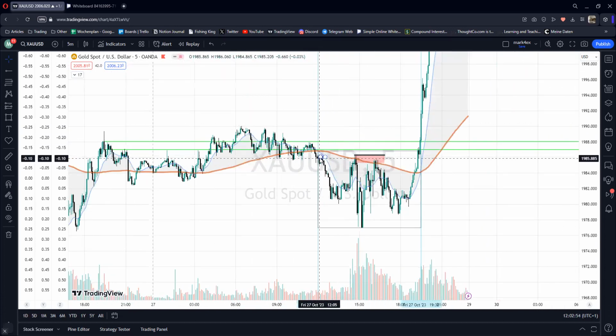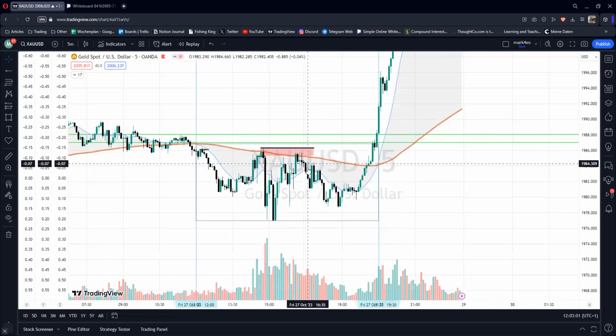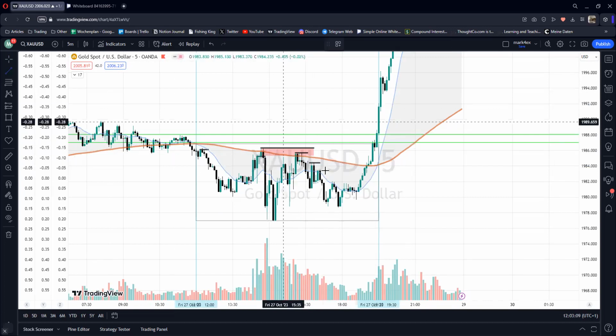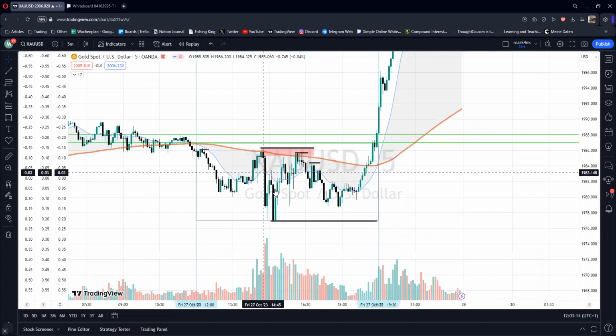So basically, it's okay to be a seller. But what is more important is to see how the trend is changing in this environment, because there is nothing going on. It is selling, obviously, but it's not making any higher highs, and it's also not making any lower lows. And this is what we need to see.